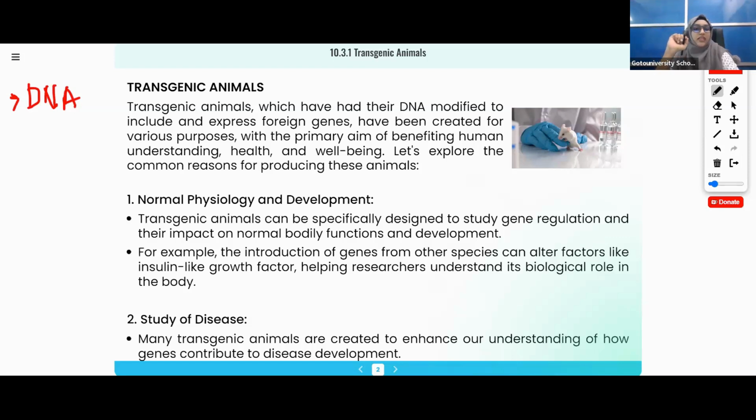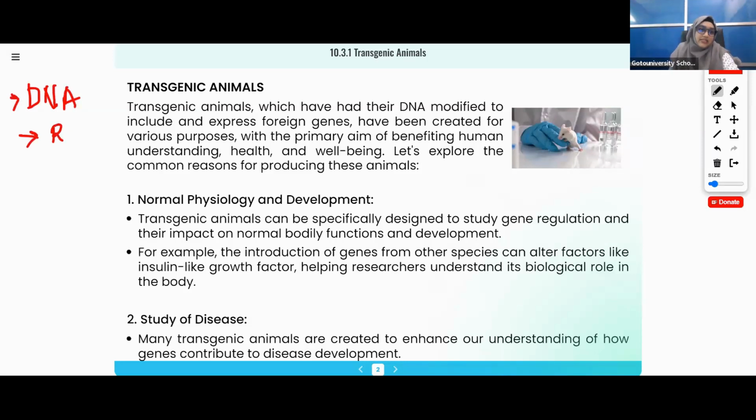So what scientists are doing, they are taking some transgenic animals, and in those animals they are injecting this foreign gene, and they are noting down the impact. They are noting down the changes, what all is happening in those animals. Is it clear? So those animals are called as transgenic animals. So what are the examples of transgenic animals?